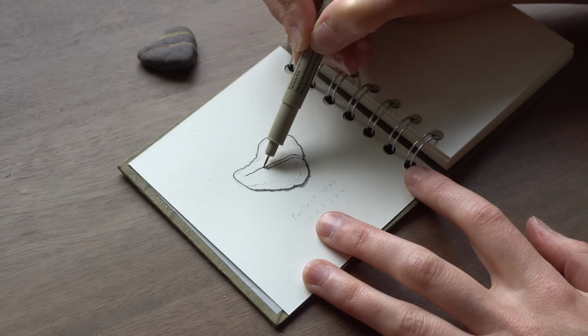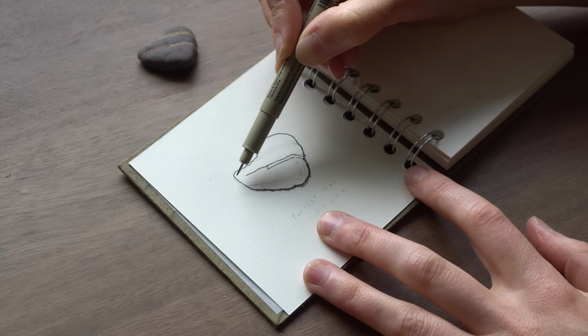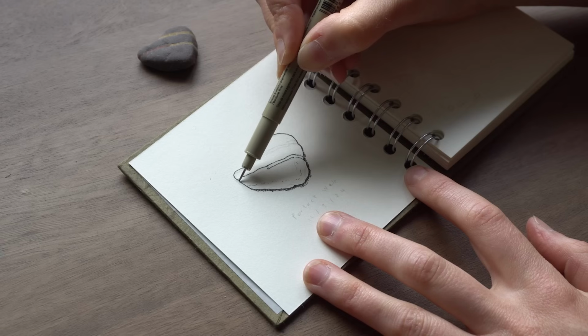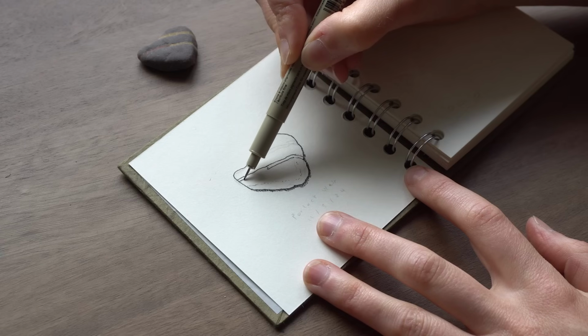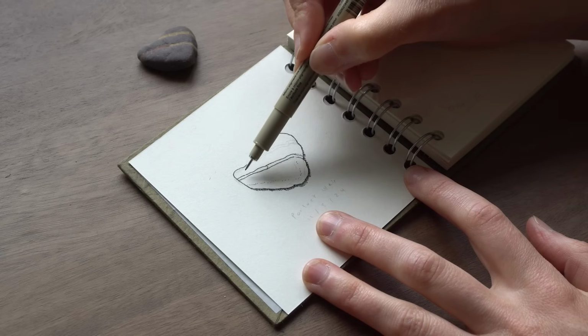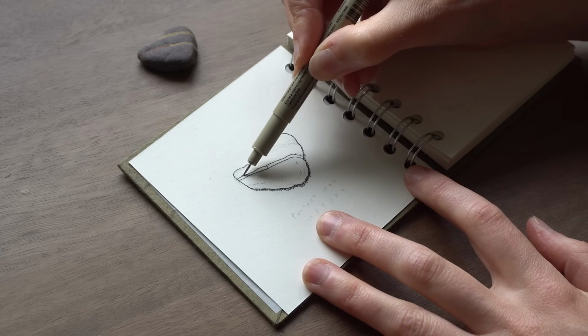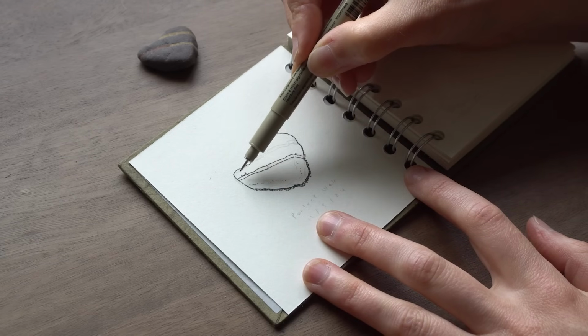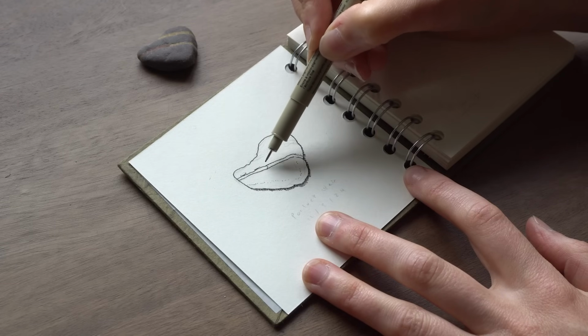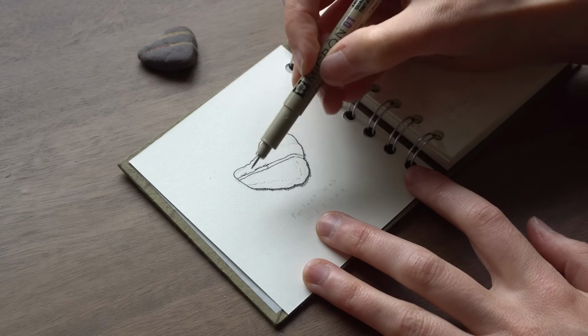Drawing, as much as I love it, sometimes feels like work and I just don't want to do it. But since I've got home and I've been reminiscing and remembering that trip, it's been really nice to look at these pebbles in detail, go through my photos and pick a moment. So I've started drawing my pebble from the first day, which I picked up at Porlock Weir, which was the end point of our first day.